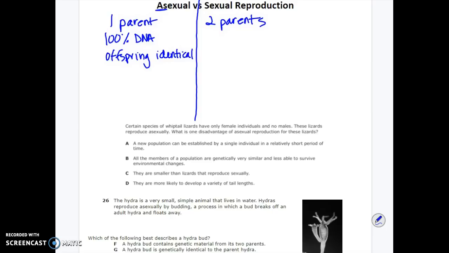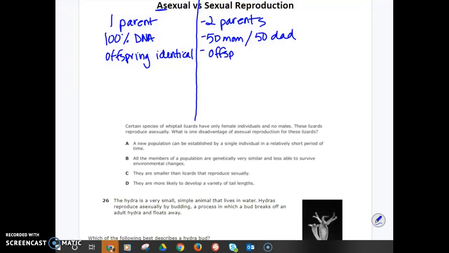Over here, if you've got two parents, you have 50% of your DNA from mom, and 50% of your DNA from dad. Yes, you may look a little bit more like one versus the other, but still they gave you 50-50. That means that the offspring is what they call diverse. Diverse is different. I like to think of a litter of cats. If you've ever been around a litter of cats, sometimes you'll have all the same, like all black cats, or you can have black and orange and white, gray, all different kinds, because it is diverse, because they have sexual reproduction.